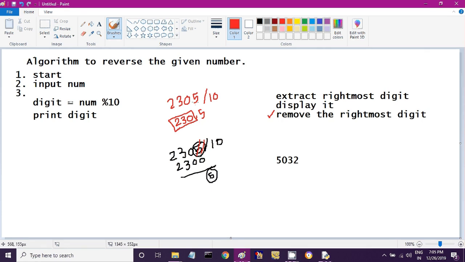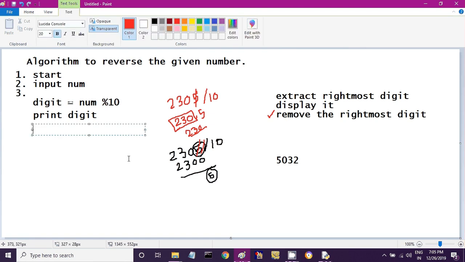Then automatically this last 5 is removed. What you are getting is 230 only. This last 5 you will not see in the remaining number. So to remove the rightmost digit, the logic is: num equals num divided by 10, and whatever value you get, you take only the integer part.